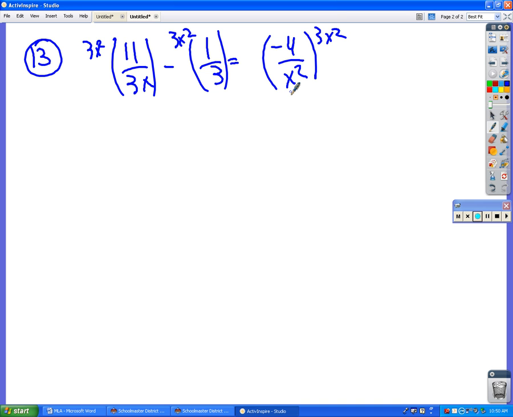Okay? So now I can go through and do some canceling. So these 3's cancel. This x cancels one of those x's, so I'm left with 11x. This 3 cancels out that 3, but the x squared stays there, so it's minus x squared. This x squared cancels that x squared, so that equals negative 12. And this time, since it's negative x squared, I'm going to get everything onto the right-hand side.